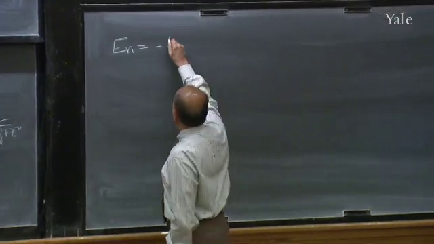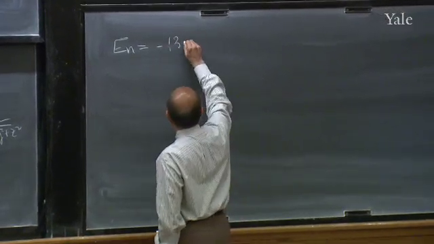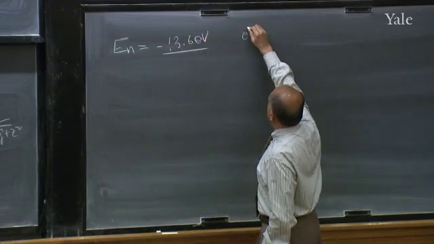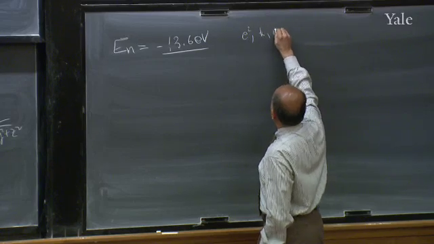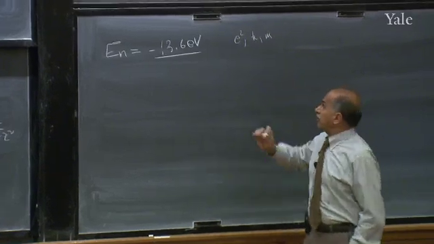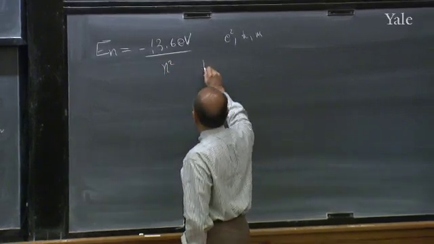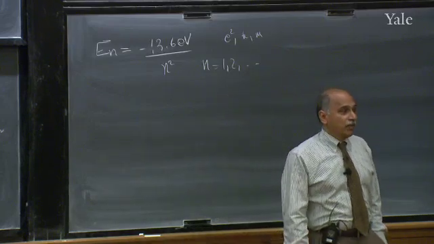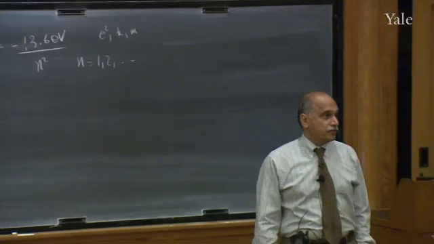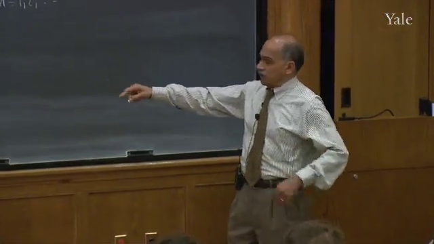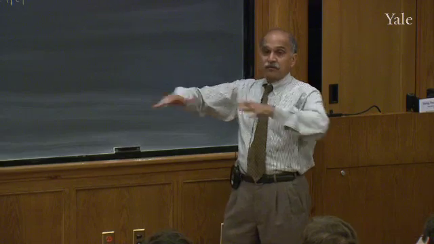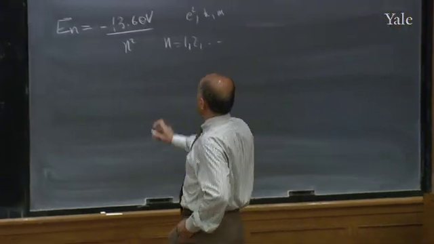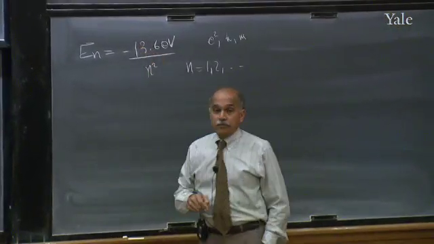Those values have some number in front of them, 13.6 electron volts. That 13.6 electron volts is some combination of the electric charge, Planck's constant, mass of the electron. Forget all that. Some number divided by n squared, where n is an integer, 1, 2, 3, etc. That's it. These are the only allowed energy levels of hydrogen. If you solve this equation in 3 dimensions, and you demand the functions vanish at infinity rather than blow up at infinity, you will find you can get solutions only at certain special energies. And these are the energies you get.